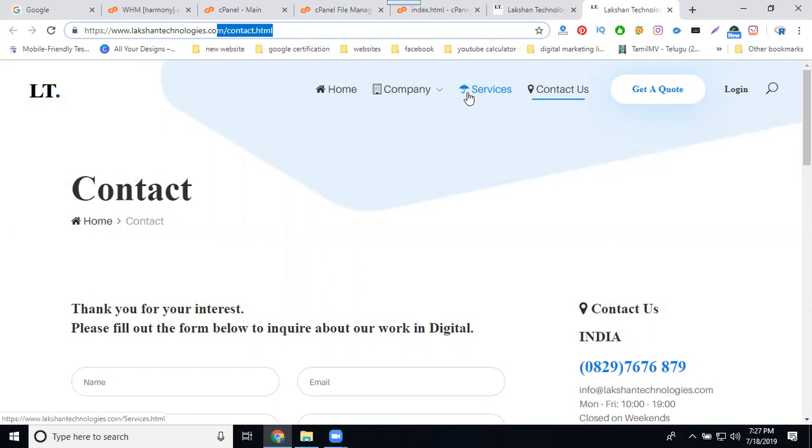Facebook, F is equal to Facebook, T is equal to Twitter, L is equal to LinkedIn, I for Instagram, Y for YouTube. All these names are mentioned by which one? Anchor text. So based on that, a search engine can understand the names of the links on your website. Any link is understood by clicks based on anchor text.